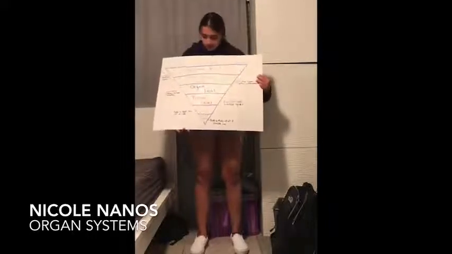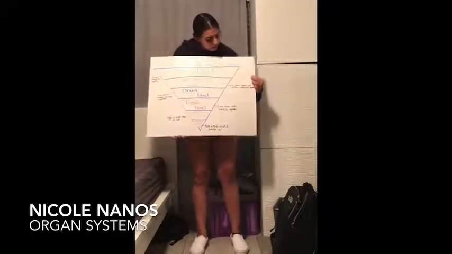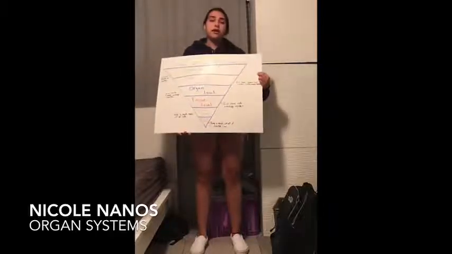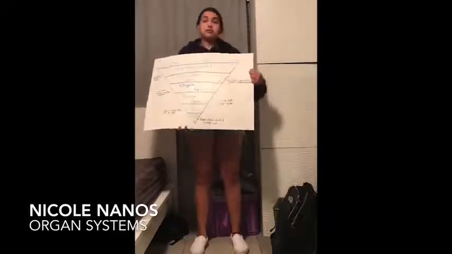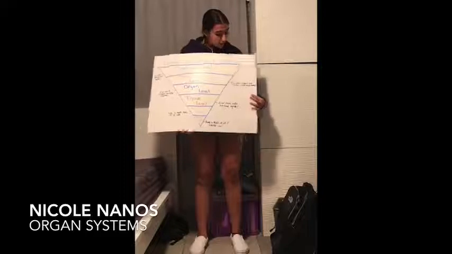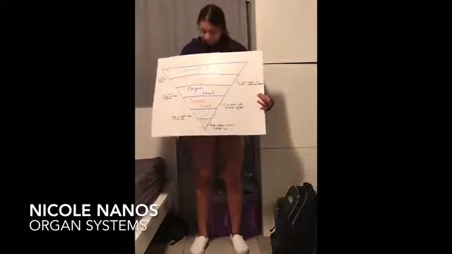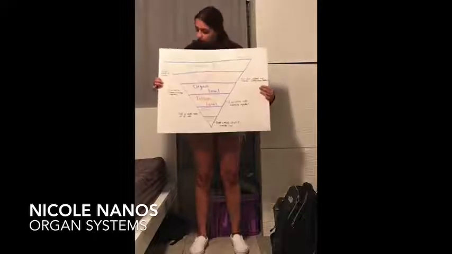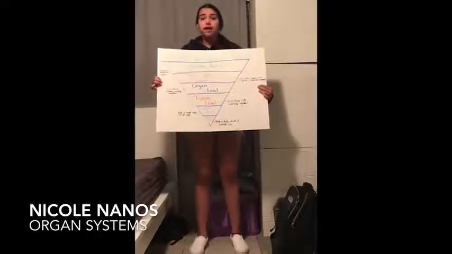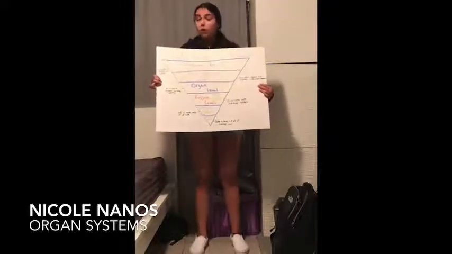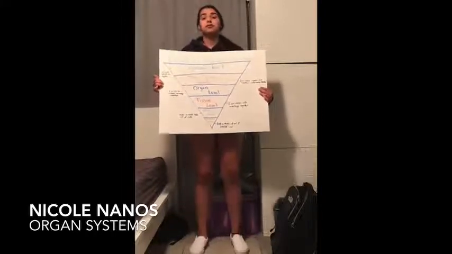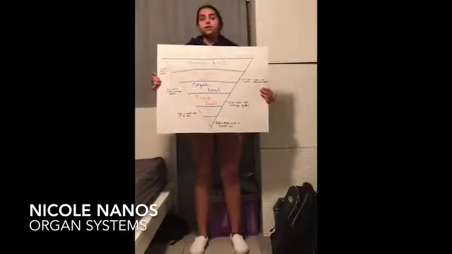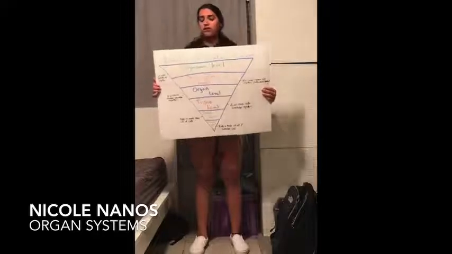After the organ level, we have the organ system level. That is two or more organs put together, again, to form a similar function. An example of that is the cardiovascular system. And finally, after the organ system level, we have the organismic level. That is two or more, or all, organ systems working together. So that's about it for levels of structural organization.